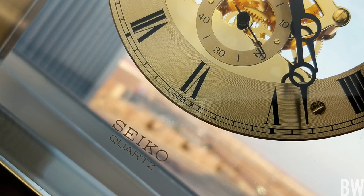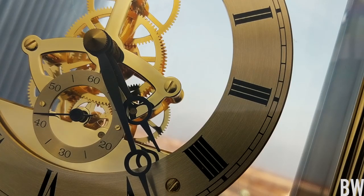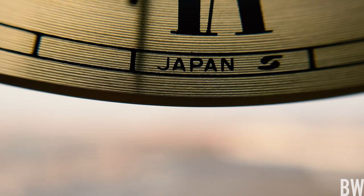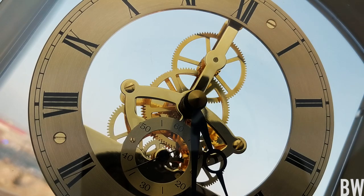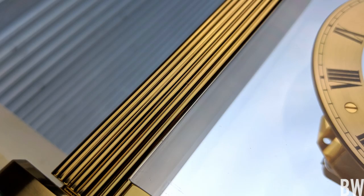This, as you can see, is a skeletonized clock. You can see the gear train running vertical, or north to south. Very nice Roman numerals on the printing here. We have a railroad track. You can even see where it says Japan, and then I believe that's the SUA logo right next to Japan down there on the bottom portion of the dial, or the clock face if you will. Then there's some nice art deco elements — you can see the rounded top, the brushed edges, as well as the stepped side to the front.